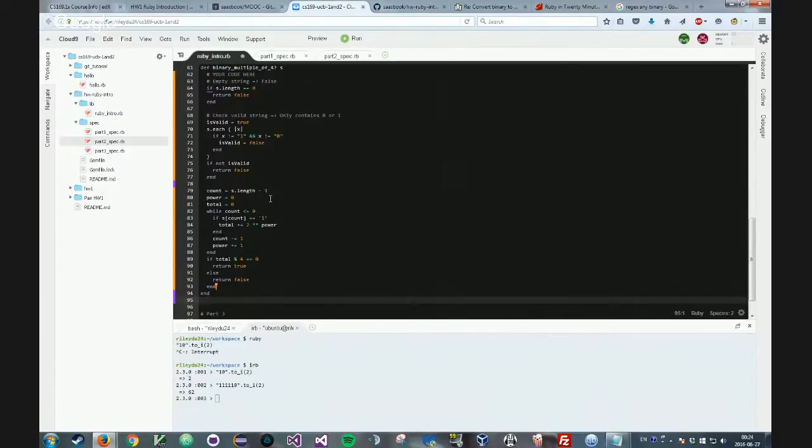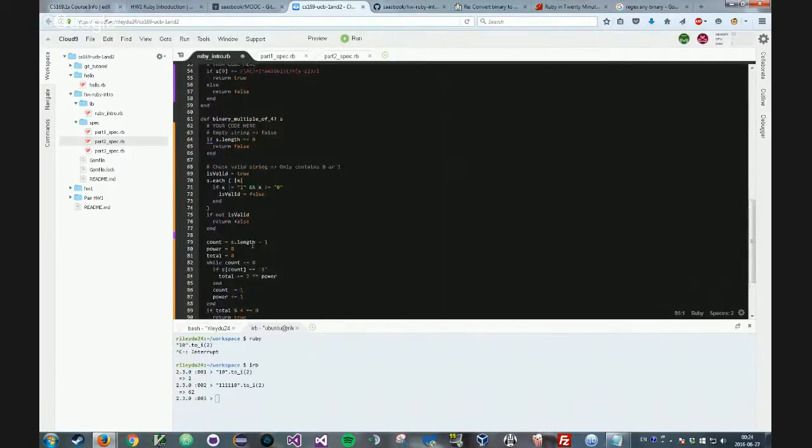Just take the string, and all we have to do is, if s.to_i is evenly divisible by 4, true, else false.